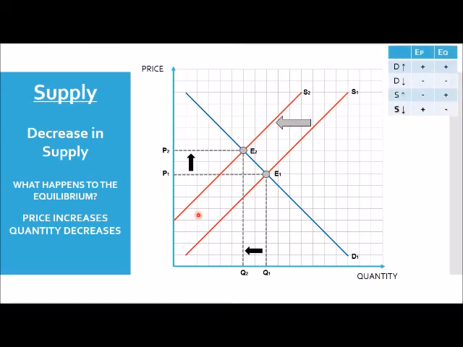And what this does is it completes our little chart for us here. When our demand increases, our equilibrium price goes up, our equilibrium quantity goes up. Demand decreases is minus minus. Both of those will decrease. Whenever our supply increases, what we find is that our equilibrium price will go down, but our equilibrium quantity will go up. And finally, whenever our supply decreases, our equilibrium price will go up like we see here, but our equilibrium quantity will decrease.